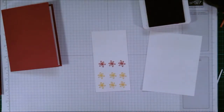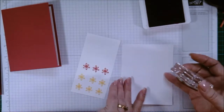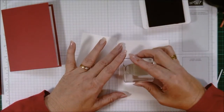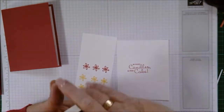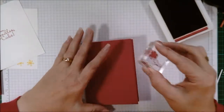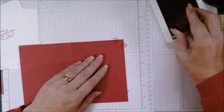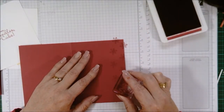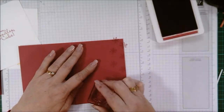Now, while we've got the Lovely Lipstick out, I'm going to stamp our sentiment on the front of the card. Make sure I've got it up the right way. I want it about there. There we go, so that's that piece done. And we'll pop that away. Oh no, we can't pop that away yet. I've got to bring in the little stamp again. And just for some added interest, we're going to add stamping all down the side and along the bottom.